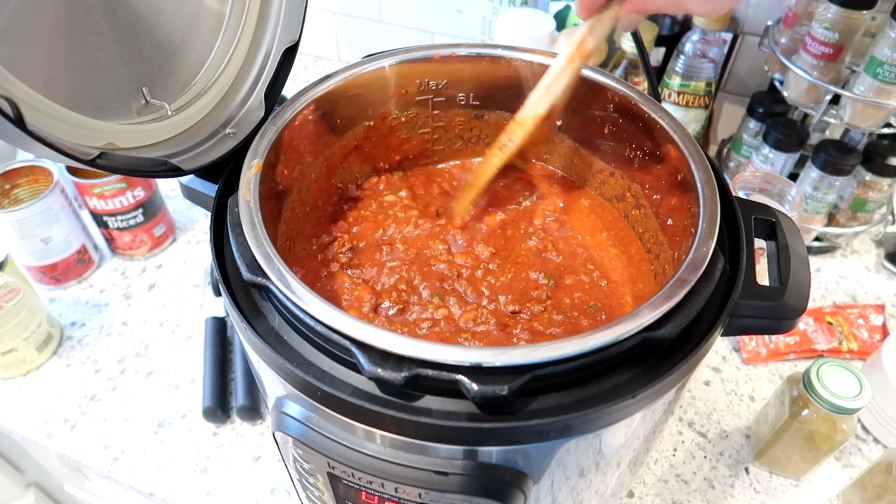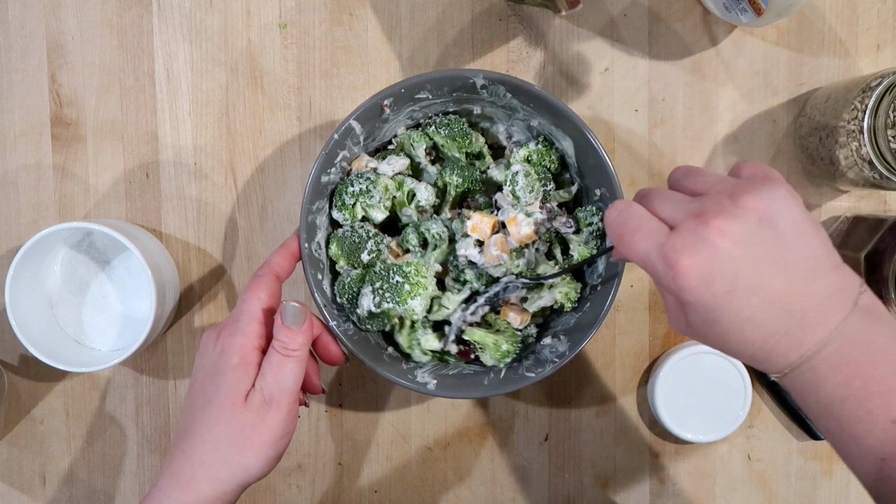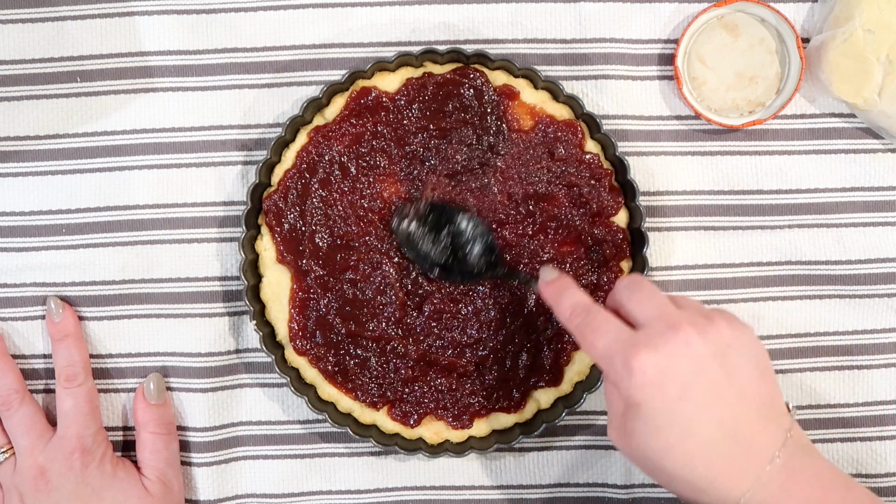Let me know in the comments below which recipe you are going to try. If I recommend any, it would definitely be the raspberry shortbread tart.